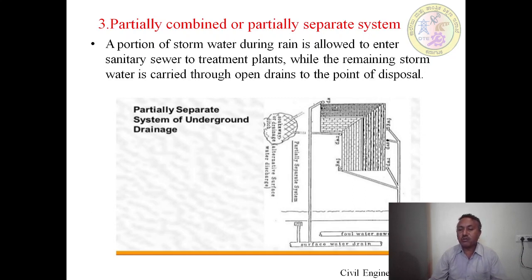From the figure we can look at here. Some amount of storm water which is collected from the roofs is going to be collected and some goes into the sewer line. That's how some part will be introduced into the sewer line and it will be carried for achieving the self-cleansing velocity.